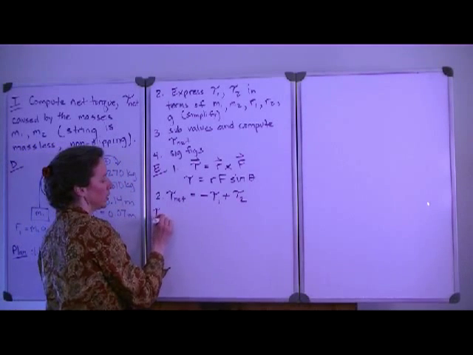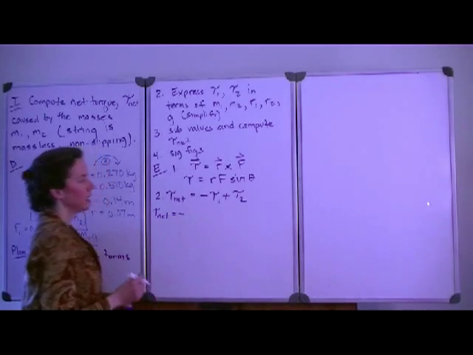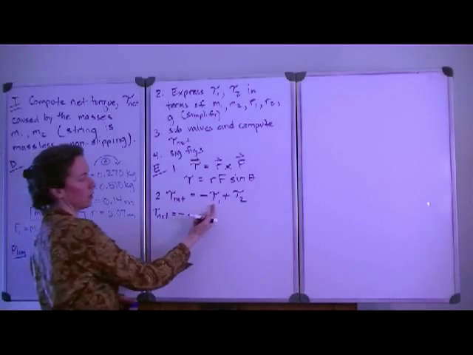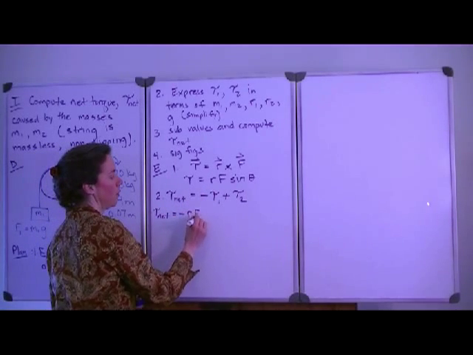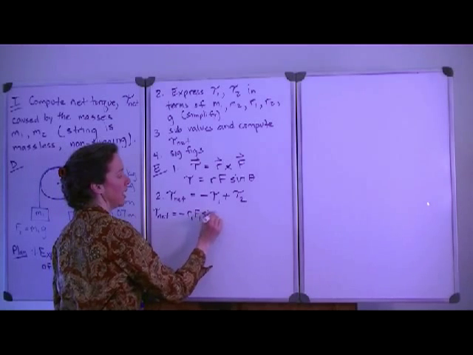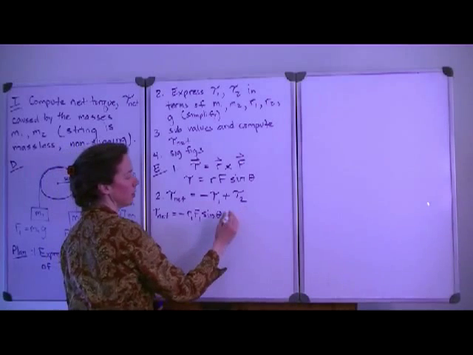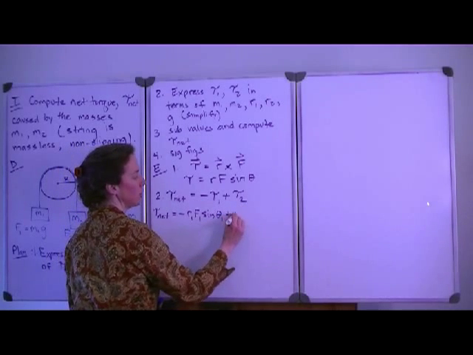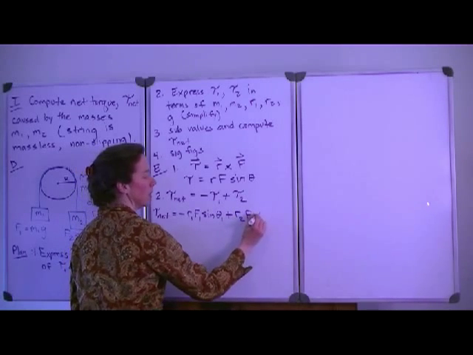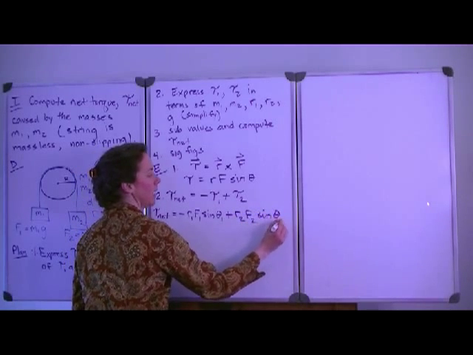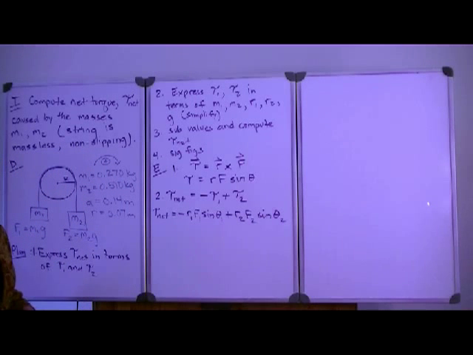So now we need to express tau1 and tau2 in terms of quantities that we have. Tau1 is going to be equal to the moment arm 1, the force exerted by mass 1, and the sine of the angle between them, which we'll designate as theta1. Similarly, the torque exerted by mass 2 will be the moment arm times the force exerted by mass 2 times the sine of the angle between them.